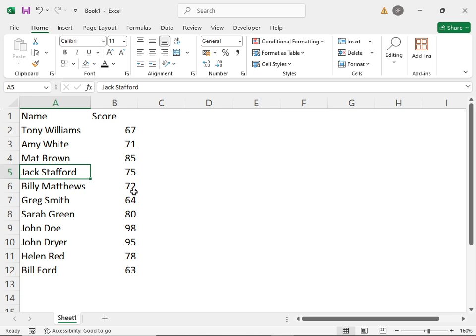Whenever I make changes on any of these score cells, the numbers entered into any cell will be rearranged in descending order, and the largest number will be placed on top, and the smallest number will be placed at the bottom.